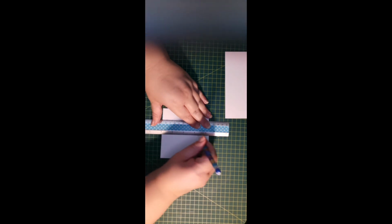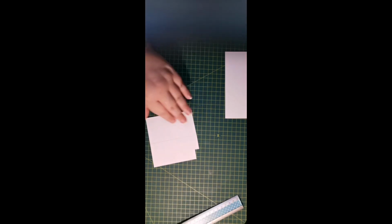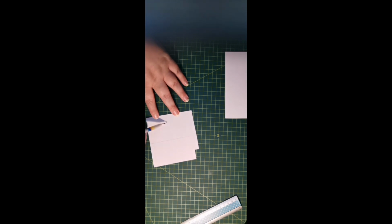So for the length of this, I'm going to more or less draw it like that, just so that we have space. And we should probably just measure that, just 4 1/16. So at the widest part of this egg would be about there. So we're going to mark that. Then the smallest part is there, and this one is just slightly smaller than that line, sort of, more or less. So what we're going to do is draw a line from there to there, which is 3 2/8. From there to there. This one now needs to be a little bit shorter, so it cannot be 3 2/8. Let's move it a little bit and make it 3.